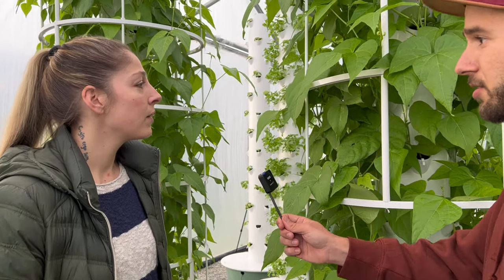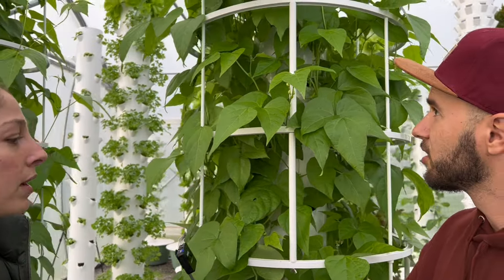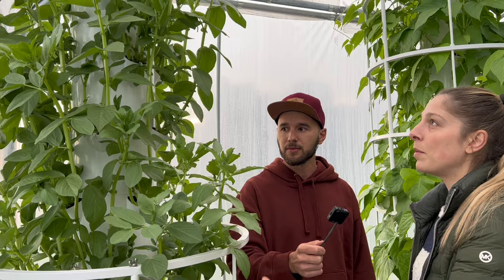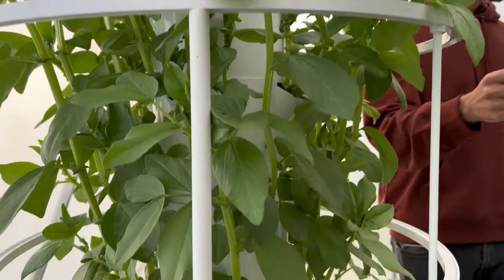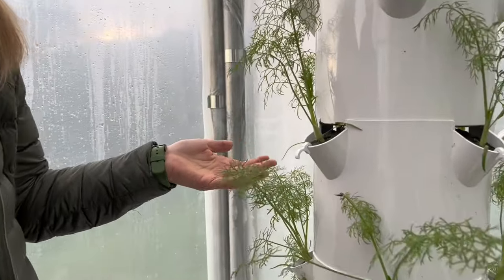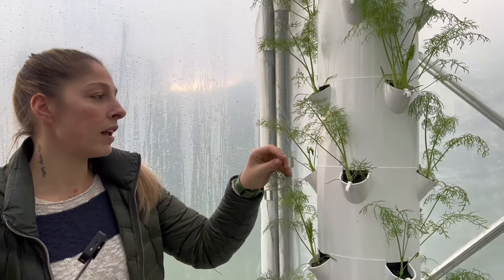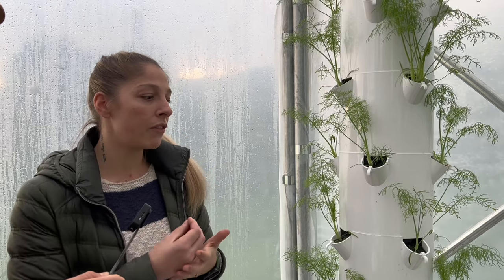Here we have a couple of towers with fagiolini — beans in English. I see you're using a grow cage to support the vines of the beans. Yes, the crop can rely on the cage and all the fruits can come out without any stress. The first flowers are just coming out. This is fava bean — it looks so vibrant and healthy, growing vigorously. And this is the Italian variety of parsley called Giant of Italy. This is fennel — you can have the vegetables but also make pesto with the leaves, which you can use with pasta or risotto for a very nice, delicate flavor.